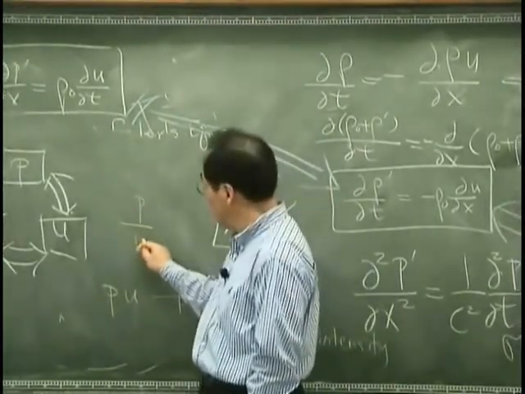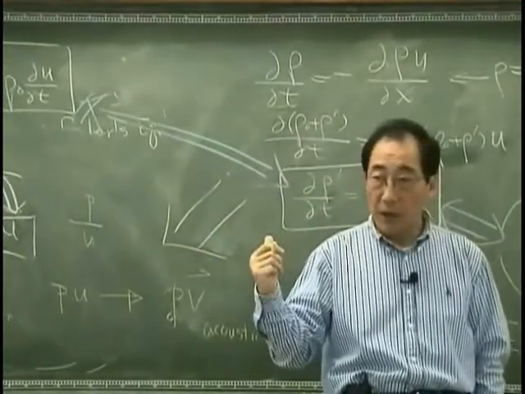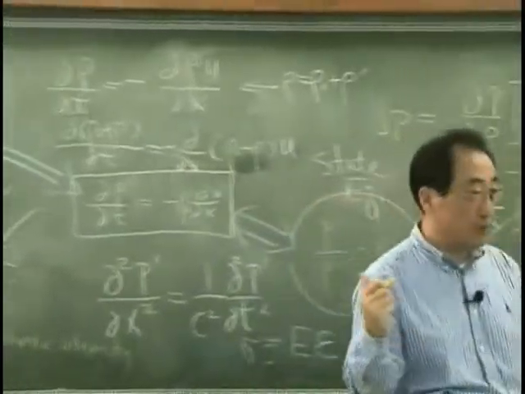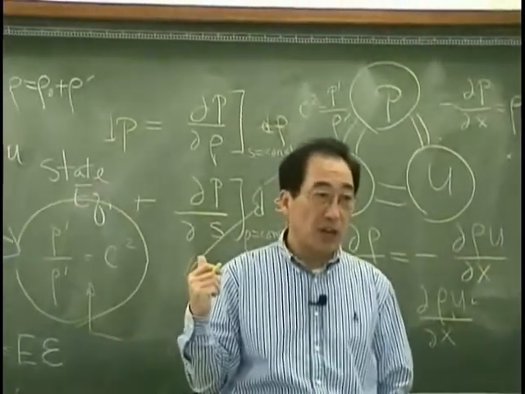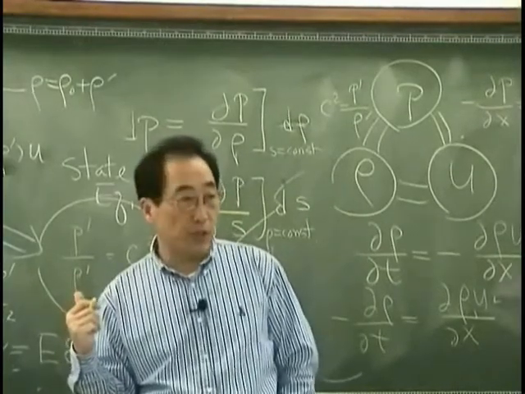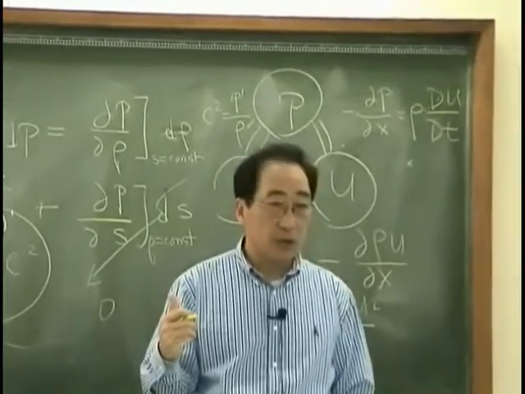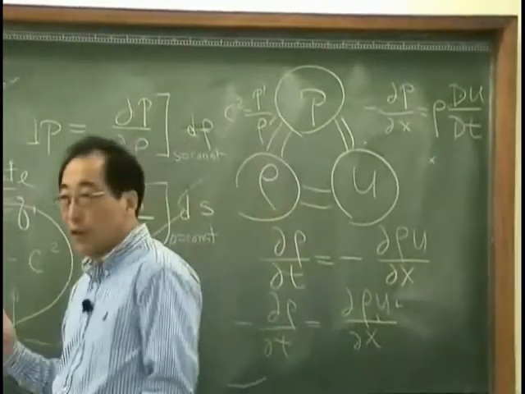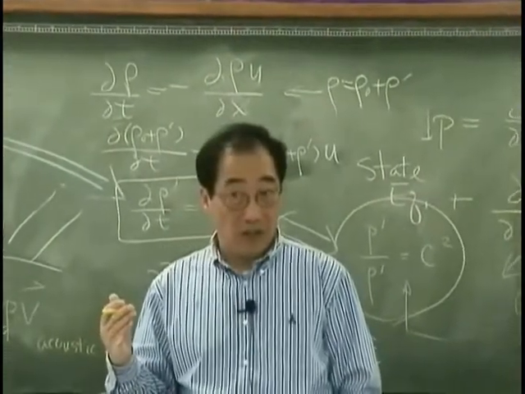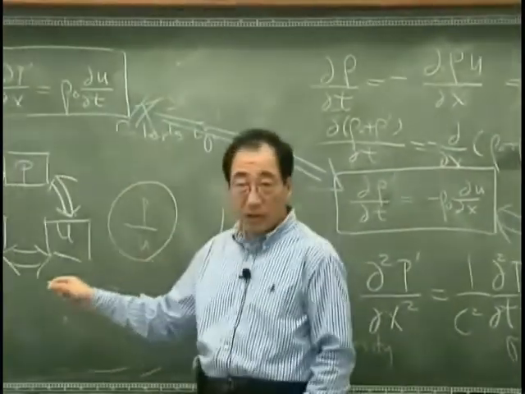And remember, what is P over U? Famous impedance, right? Impedance is P over U, expressing how much velocity I can get for unit pressure, or it often expresses the boundary condition—how much it is moving with a certain pressure. If that is infinity, then the boundary condition is a fixed boundary condition. And that we emphasize very much: impedance.